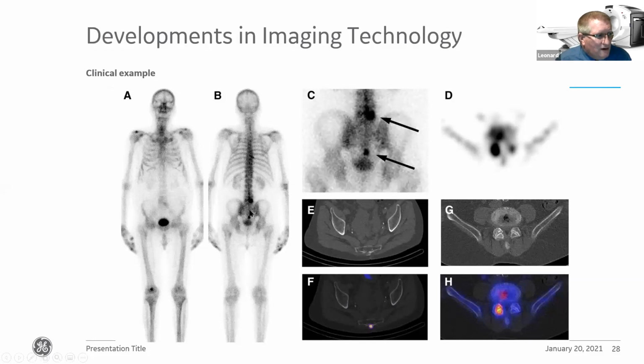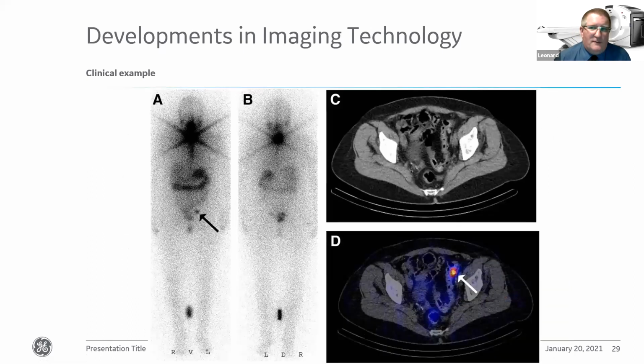That's why with the dual head camera, we've got the capability of looking at the back of the patient at the same time, and then we can see where this lesion is occurring. Then we can do this SPECT acquisition, where the detectors rotate around the patient. We've got a cross-sectional image to know exactly where this uptake is within the body of the vertebra itself. Because we've done the CT for attenuation correction, we can correlate where this is localized within the spine, see what changes are going on, and that characterizes exactly what's going on here. So this is spondyloarthritis of the right facet joint, and that's confirmed by what we've got down here on this fusion image. Okay, so we can then manage that patient accordingly.